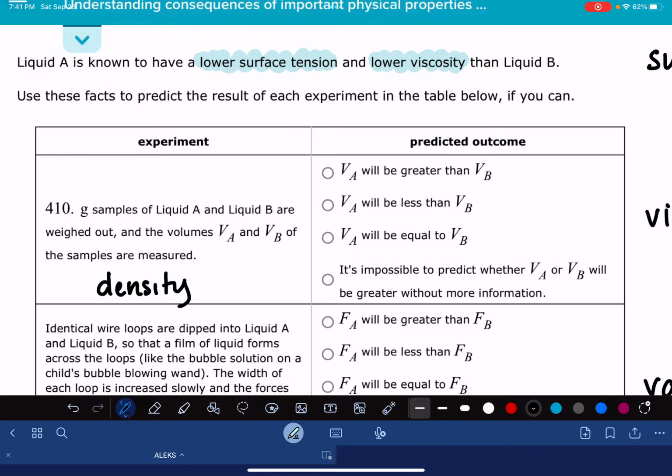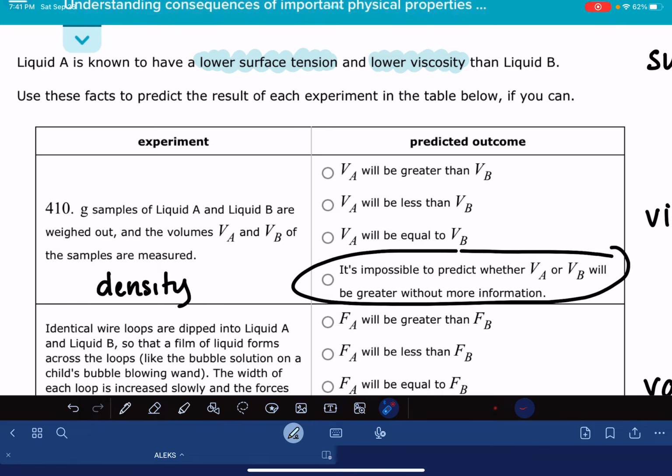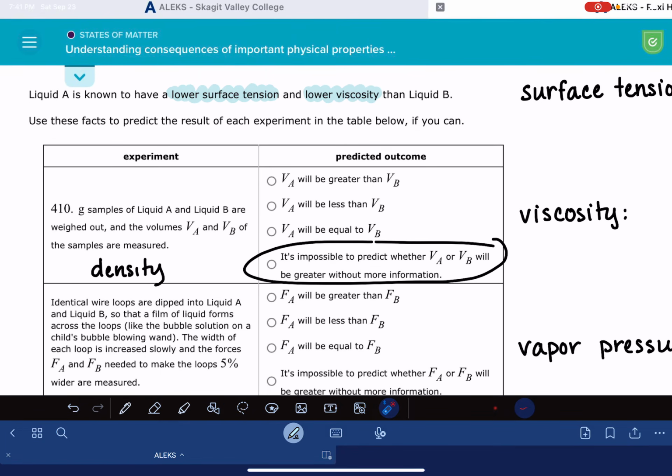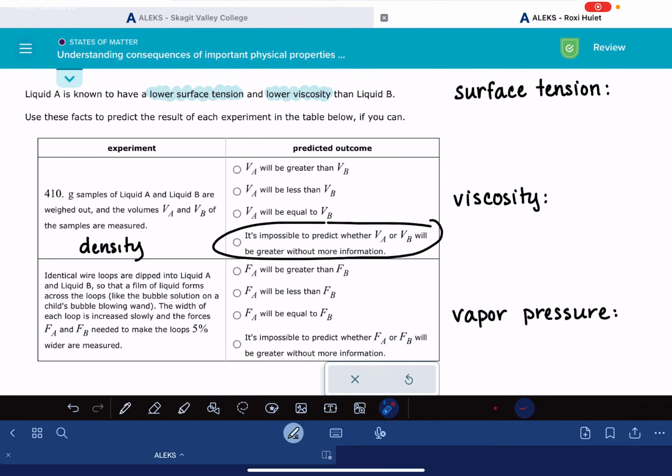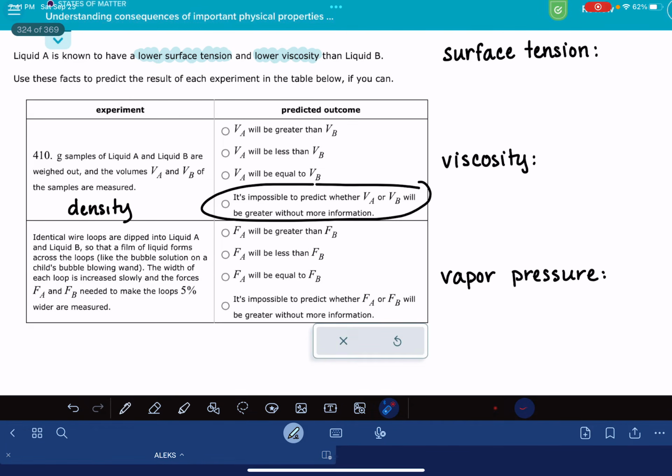The relationship between the mass of an object and the volume of an object. Grams per milliliter, that's our unit of density. And that has nothing to do with surface tension or viscosity. So this is a trick question, and the answer here is that we cannot make that prediction because we haven't been given any information about the relative densities of these two objects. And like I said, that's one of the reasons why this problem makes me, I feel like I've drawn 3 or 4 frowny faces now. So look out for trick questions like this one that involve a property that has nothing to do with the three properties that are featured in this particular problem.